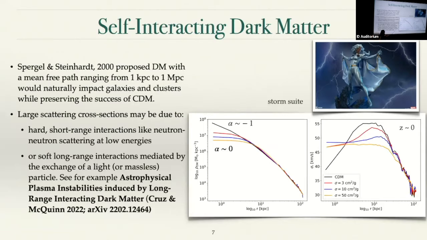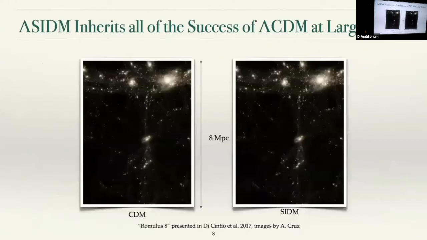To think about the physics, let's think a little bit about the velocity dispersion, which I have on the right as a function of radius from the center of the galaxy. What happens is, because you have this way to exchange energy, the inner halo becomes thermalized by the outer halo when these particles can self-interact, and you are pushing towards an isothermal profile. Okay, so that's the small scales. You're producing cores on small scales with this self-interaction.